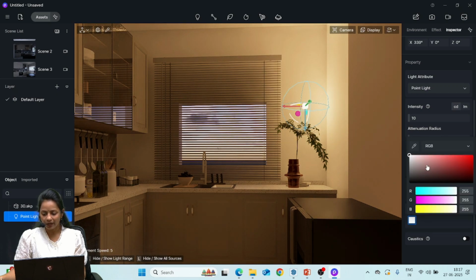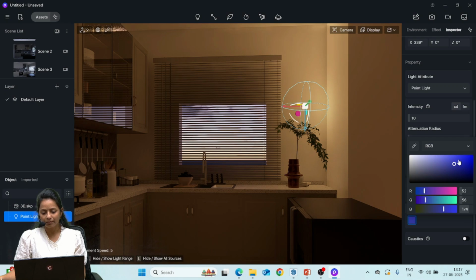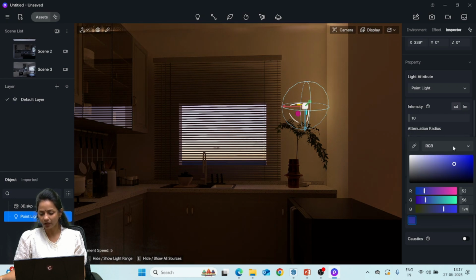Now I'm not sure what value or what exact color I have to change. Simply you are just changing it into red. Green, normally in pubs and all, we can give different kinds of lights. But whenever you are working with a residential project, hotels and offices, don't go blindly. You have to always go with the RGB value. Sometimes we may have HSV and HEX, that is hue, saturation and value, but always you can go with the RGB value.